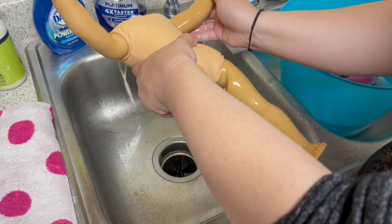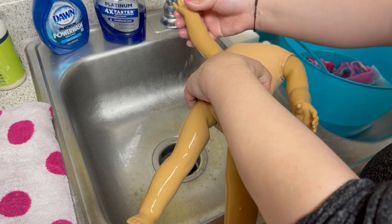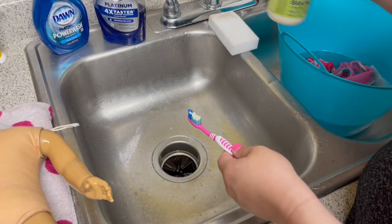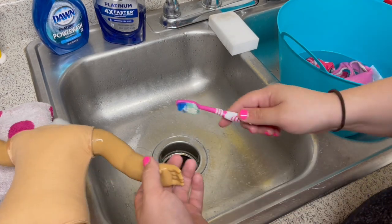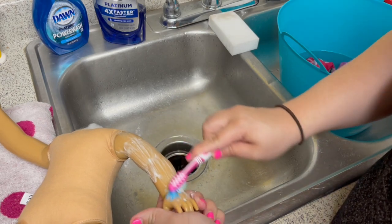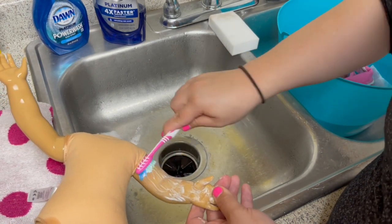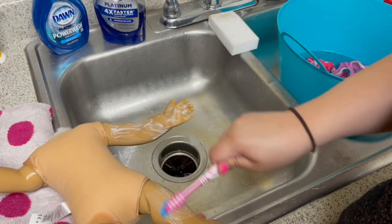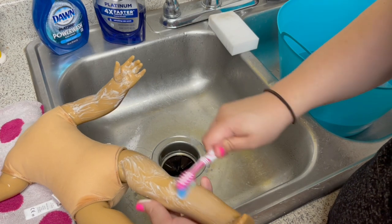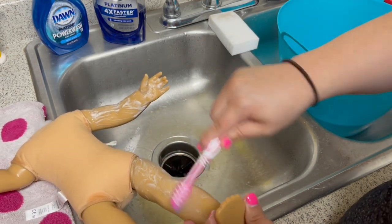And then I'm just rinsing off those plastic parts, getting all the soap off of her. Here I'm using my liquid baking soda and just scrubbing it all over her plastic parts. I love the liquid baking soda. I got it at a Home Depot. It just scrubs really well and it doesn't feel as gritty as regular baking soda. So it's kind of your preference. I just prefer the liquid to the powder.